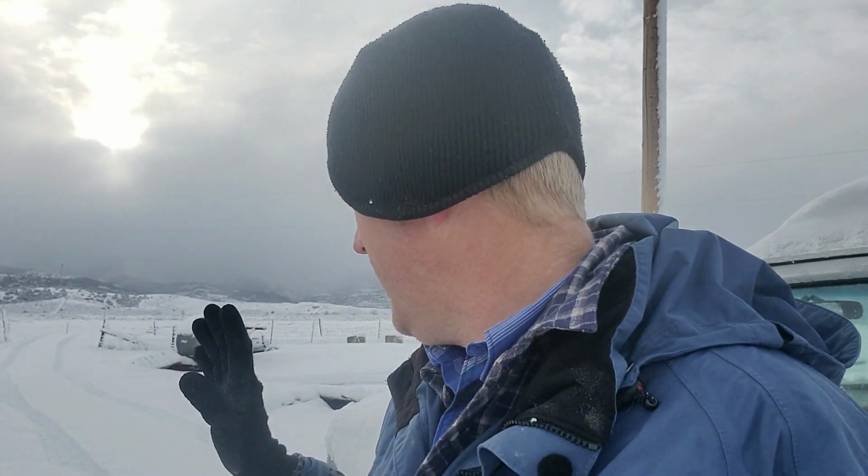So that being said, we'll do what we can here, try and keep the hogs happy as can be, given the conditions. The ground, like I say, is completely saturated. The pens are just kind of a swampy mess. We're trying to keep them warm and dry as much as we can inside their sheds. So it's an interesting spring nonetheless here in the high desert.